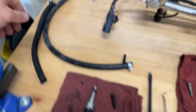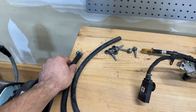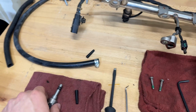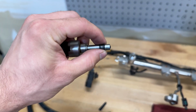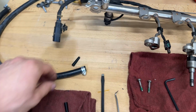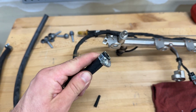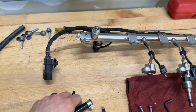But what I've seen online is some people just use rubber hoses and hose clamps. Basically you can put a rubber hose on the end of it, hose clamp it, and it will compress the seals back down to the correct size, or at least close enough that you can put them back in the cylinder hole. So that's what I'm doing, because I didn't want to spend tons of money on a tool that I'm going to use once or twice.